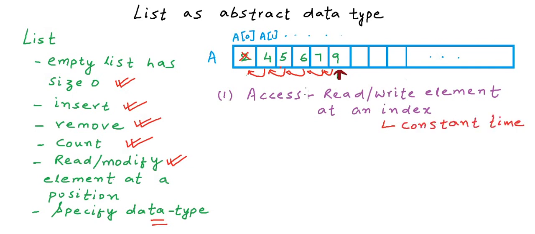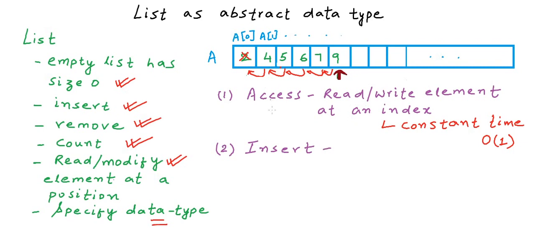And in an array, elements are arranged in one contiguous block of memory. Using the starting address or the base address of the block of memory, and the index or the position of the element, we can calculate the address of that particular element and access it in constant time. Big O notation is used to describe the time complexity of operations. For constant time, the time complexity is written as big O of 1. If we want to insert an element at the end of the list, that again will be constant time.